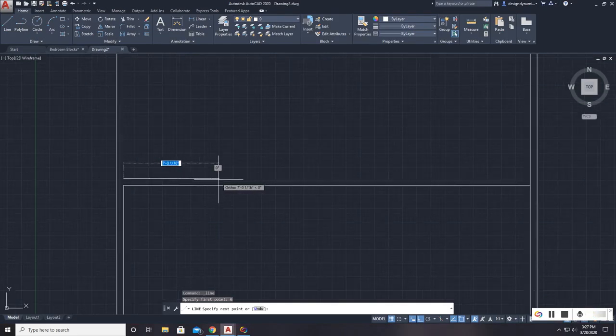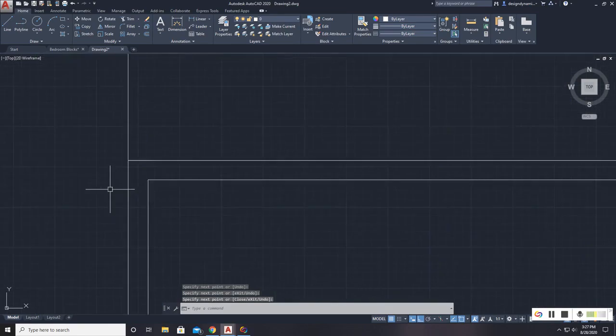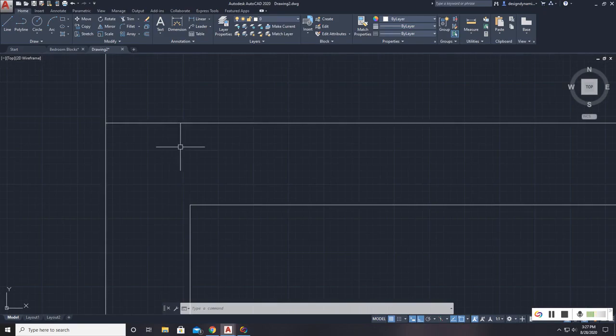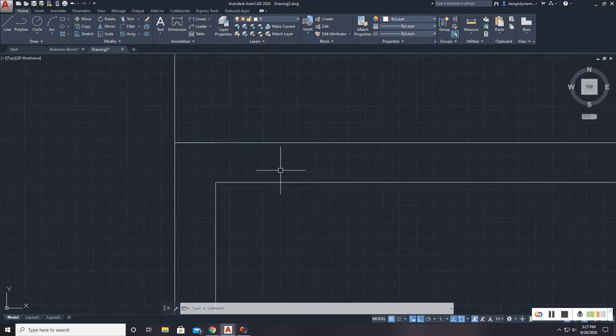It's kind of up to you on how you do it, because you could do it that way, or you could make another construction line, which might be helpful. So I could actually go to the left and go to the right like this and hit enter. The only problem with this option is I actually have two lines here. I don't know if you can see that, but there is a darker line here that went just back to this line, and then there's a full line here. Let me show you how I know that.